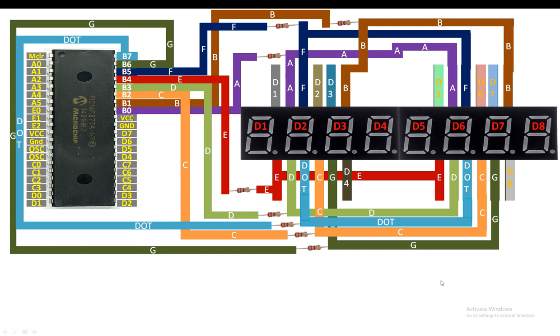So the next thing is, now we will connect the digits pin. For the digits pin, you do not need a resistor. So you will connect the digits pin directly with the PIC microcontroller. Now guys, for the digit pin 1, that is the D1 of the first module, I will connect it to the pin number D0 of the PIC16F877A microcontroller. D0 is basically the pin number 18. So digit 1 pin will go to the pin number D0 of the PIC like this.